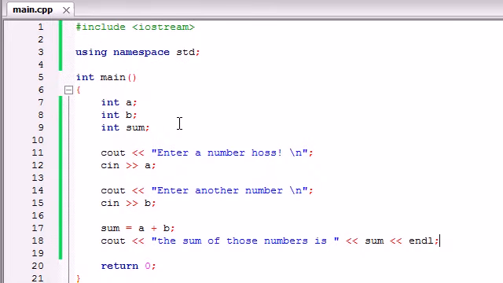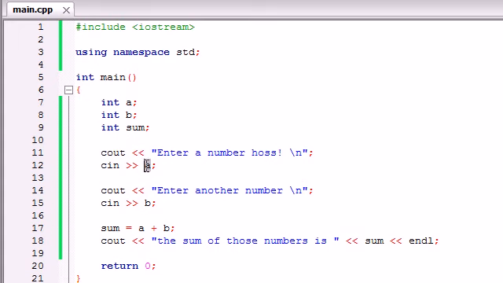So remember, what we did is basically this. We made three variables that we're going to be using later on. The first thing it said is basically a prompt: enter a number. Then we entered 50. It stored 50 in the variable a using cin. Again, cin is a way that the user can give information to the computer program instead of the other way around.